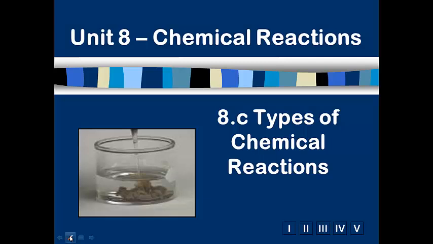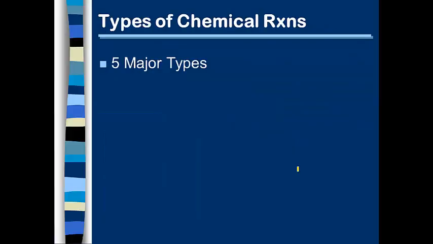Now that we've learned how to write reactions and do a few other skills, and what those chemical reactions look like, we're going to talk about classifying chemical reactions into certain types and certain patterns. And I'm actually going to break 8C into two different sections. First, we're going to do the types, and then we'll pause, and then we'll do predicting different types of reactions.